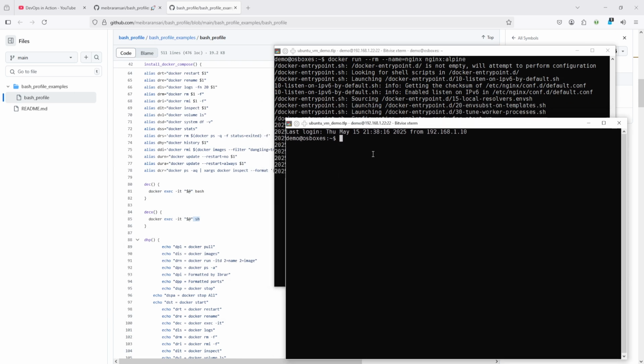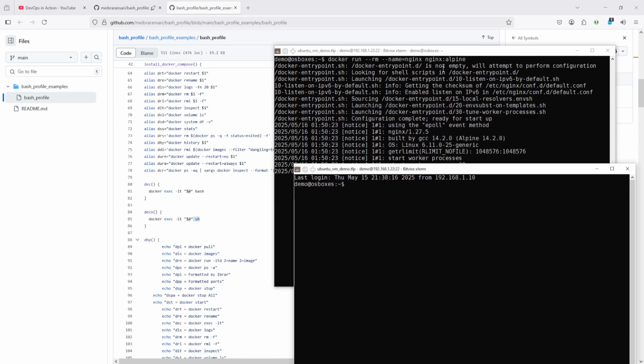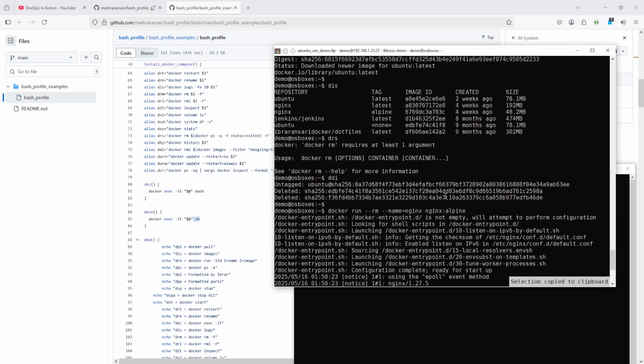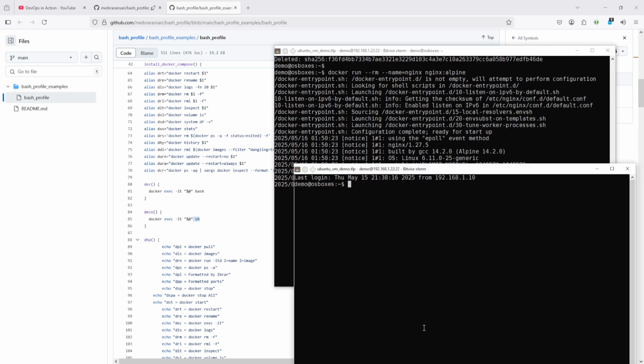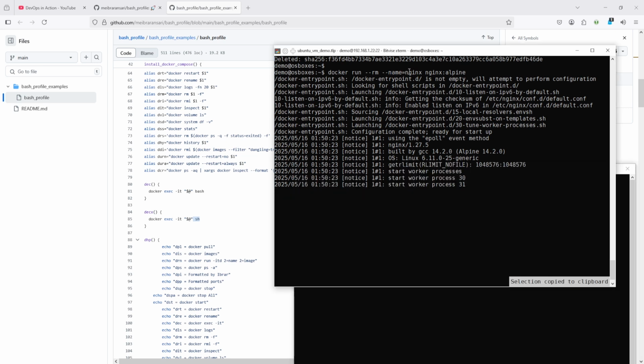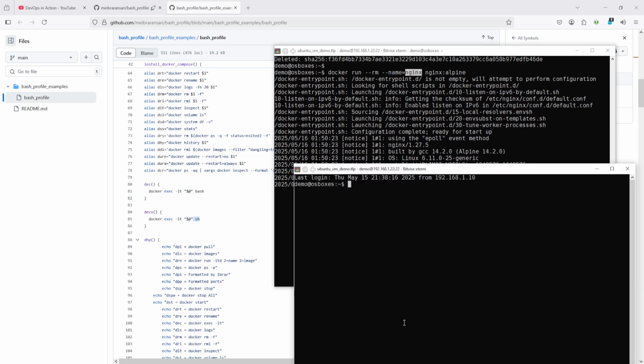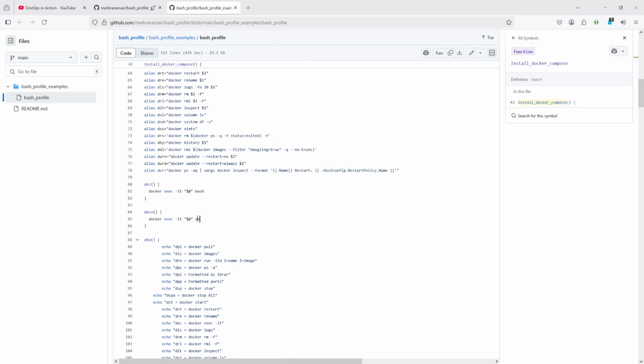Okay, so what we need to do, I run the alpine image. In the alpine image there is sh, not bash. So once you use dec, what would be the name? Yeah, the name was nginx. So dec nginx. You can see here you cannot enter the nginx container. For that you need to use decx. Once you use decx, it will execute with the sh command.